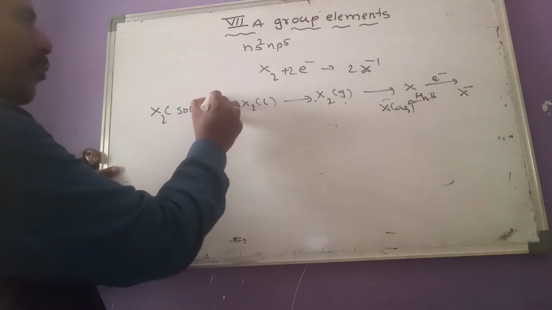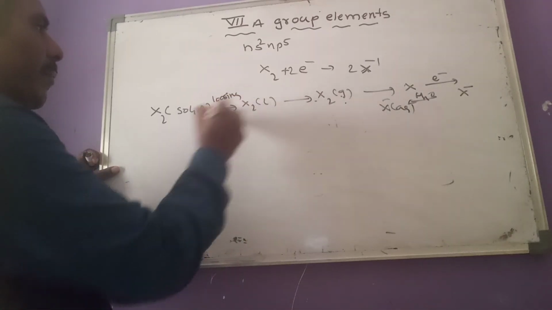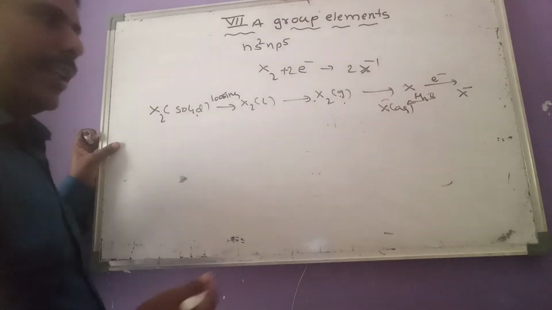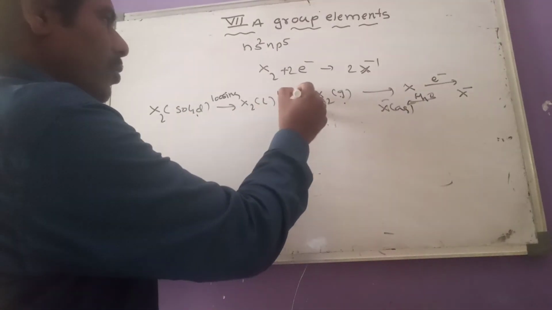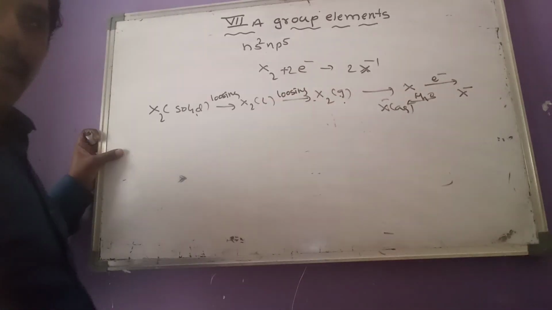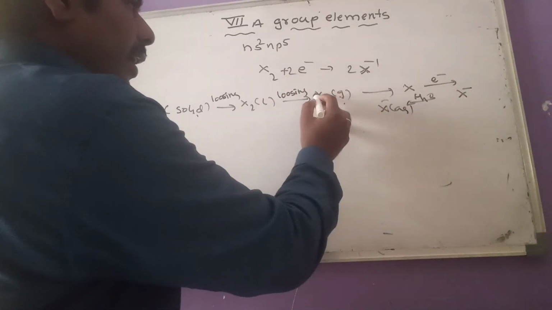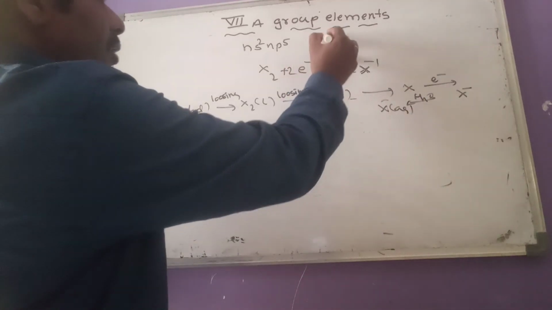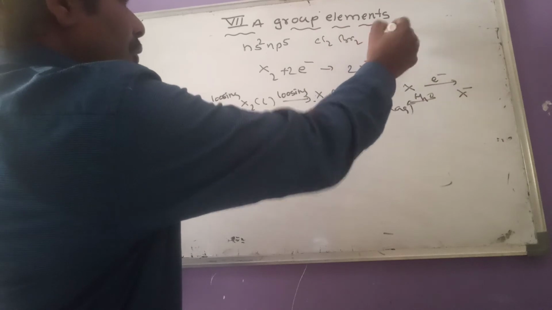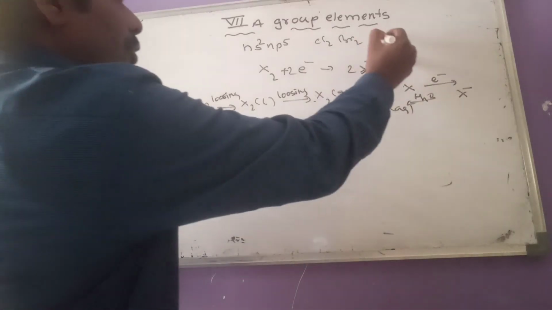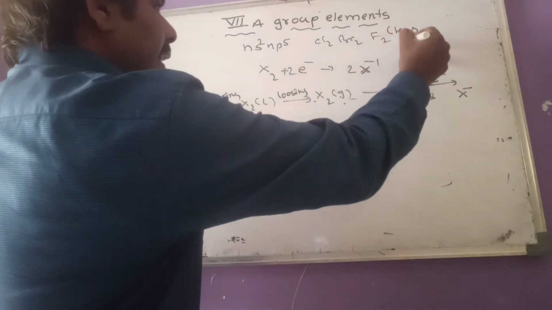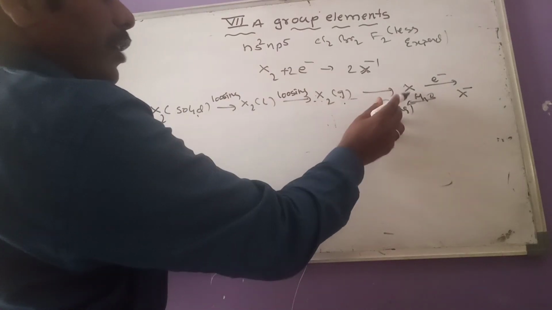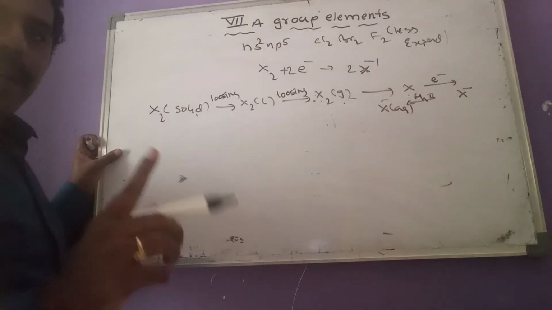So in this step we are losing energy because conversion of solid to liquid means we need to provide some heat energy, and here also we are losing energy. This is also loss for us. And X2 to X means bond dissociation enthalpy among chlorine, bromine and fluorine. In case of fluorine, we need less expenditure for the conversion of molecule into atoms. So that point we have to remember.